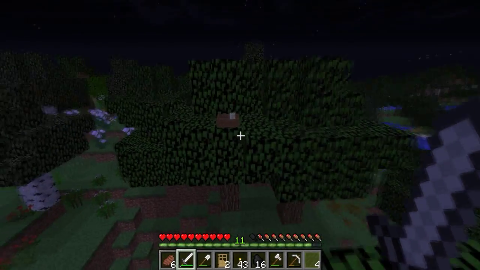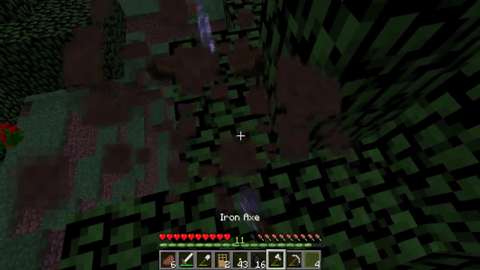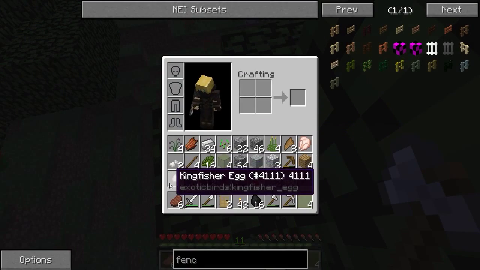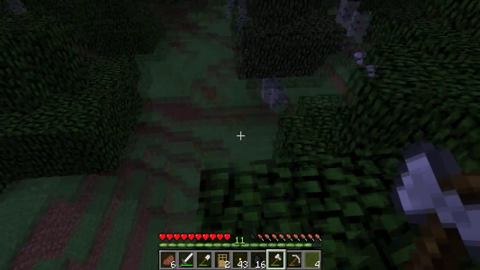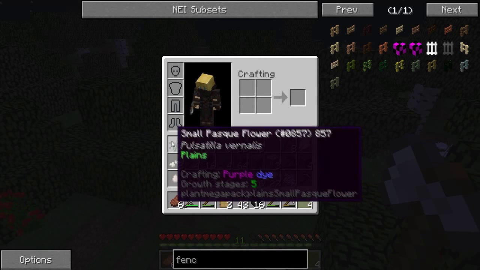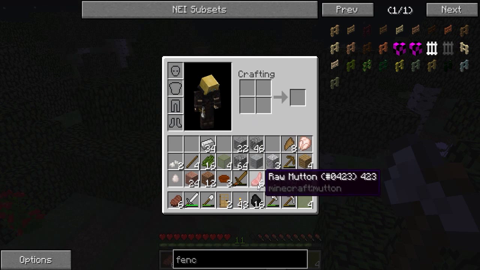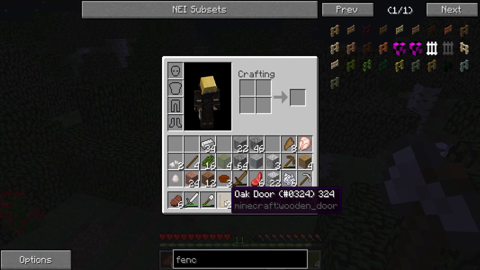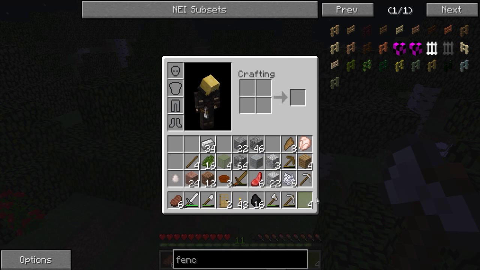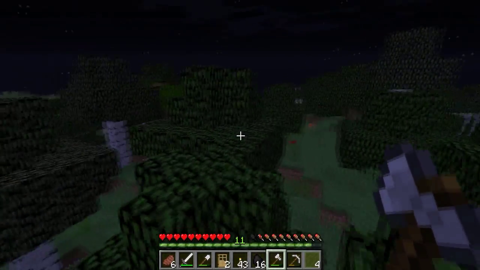Oh, sweet. Hey! What is this guy? Kingfisher egg. Alright, I need a... What is this? A horn? I don't need you. I don't need you. Probably should keep that wool. Don't really know why I need doors. I have a lot of cobble. Alright. That's good enough for now.